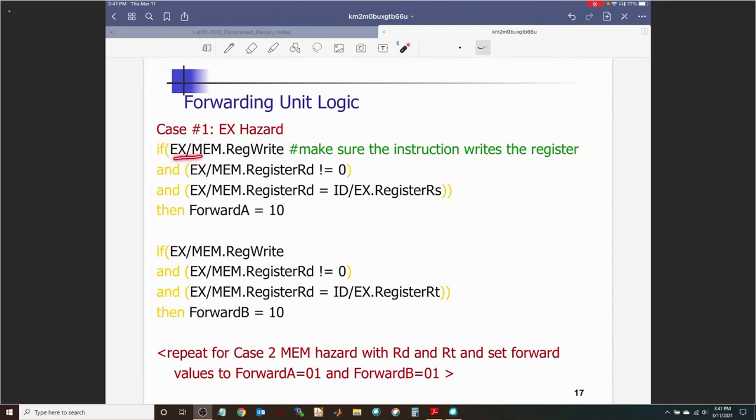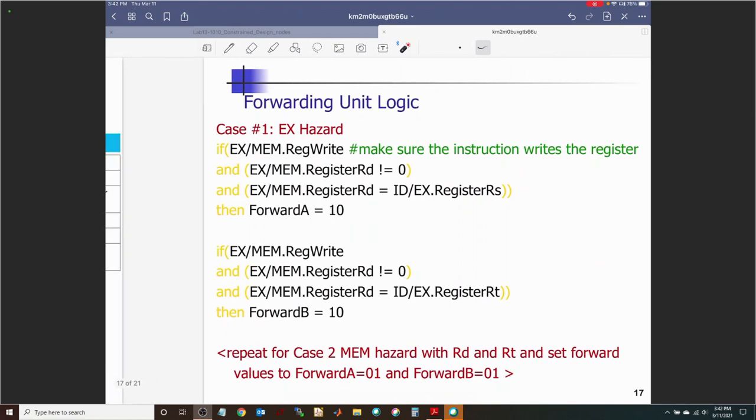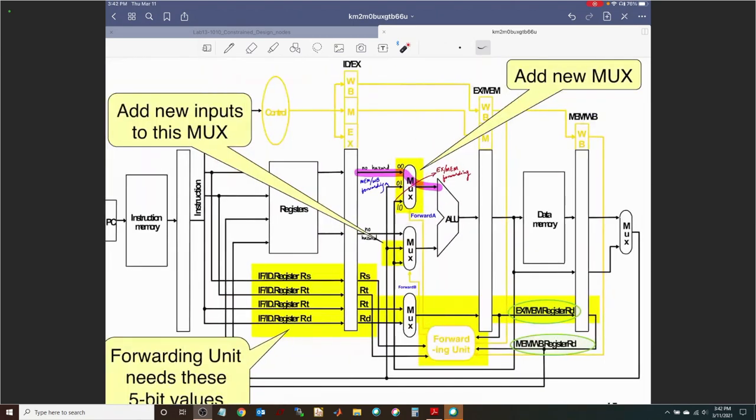So if the instruction that is currently in the execute memory pipeline register has its register write control true, by the way, where is this coming from into the control forwarding unit, this particular input? If you go back and take a look, that actually is coming from right here. Let me track that in blue. That is actually coming from right here. Are you actually writing back or not? If you are not writing back, then you are really not changing the destination register contents anyway.